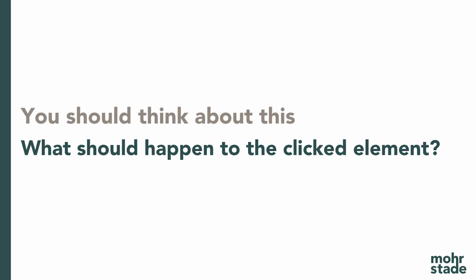In my case, this was not the problem, because I only wanted to select one row in my table and then I wanted to filter the other tables or the other visualizations. But for other visualizations, this could be a scenario and you have to be aware of this. What should happen with the clicked element? In my table visualization, the row that's been clicked should have a bold font.